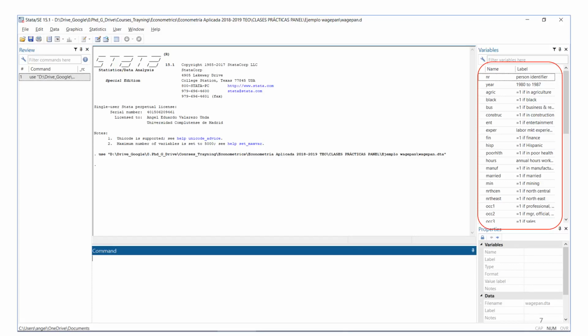You have to remember that this command window is going to be very useful because you can recycle the commands that you have used, and also because you can cut and paste this into the do file, and that is something extremely useful and that you want to do all the time. You don't have to cut and paste every time. You can cut and paste at the end if you want, at the end of the Stata session.